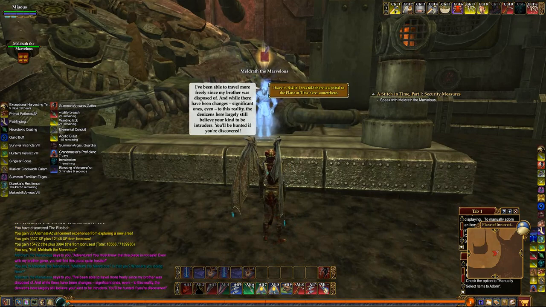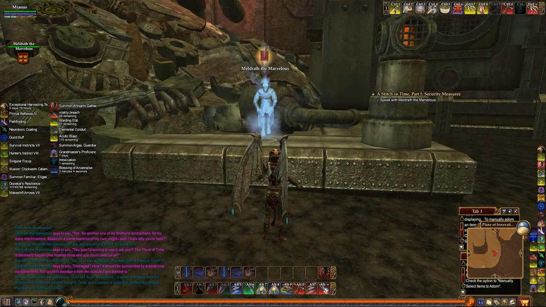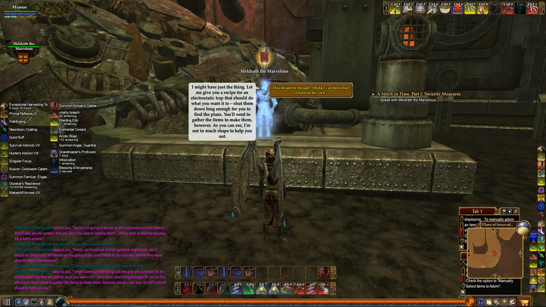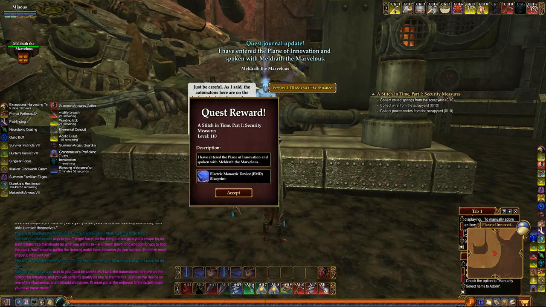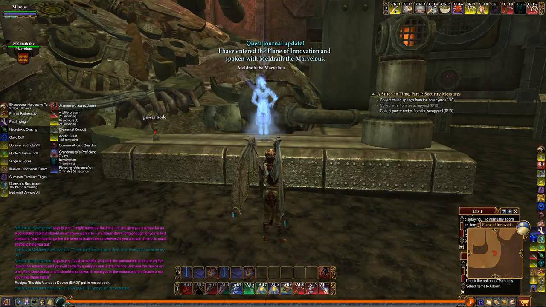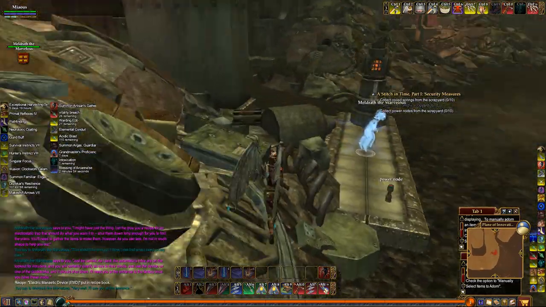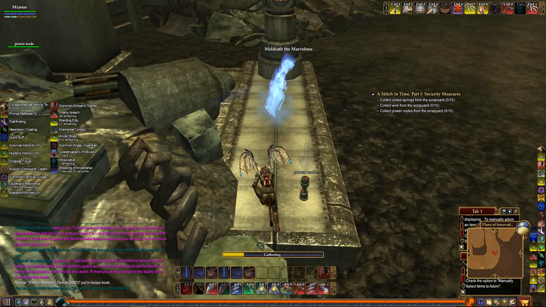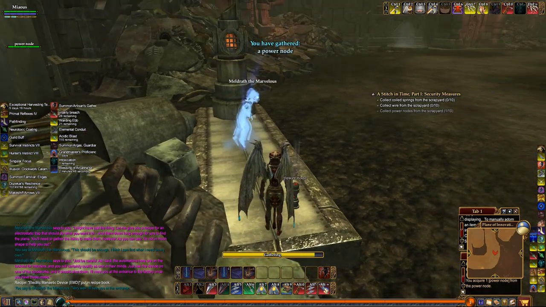First off, you talk to Meldrath the Marvelous once you're in the zone. He will give you some more background information that goes along with Druzel Rose information. Some very good lore there. You will want to pay attention to it for yourself. I'm just rushing through because I've done this a zillion and one times already.